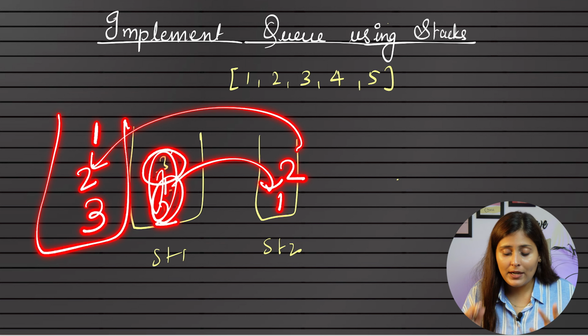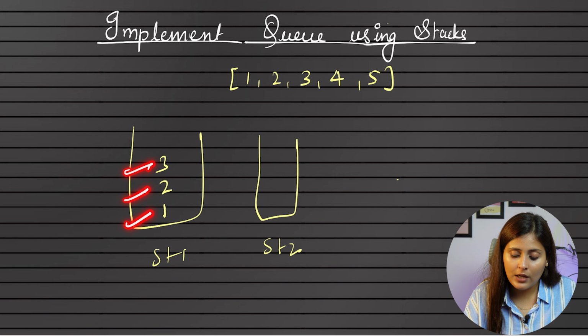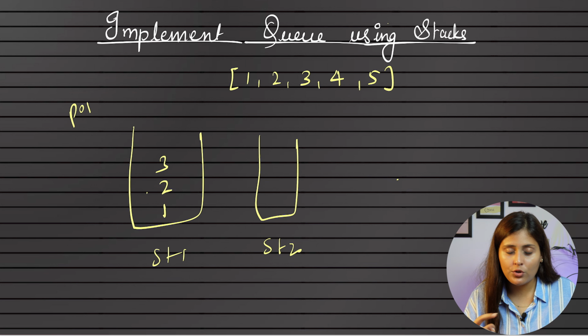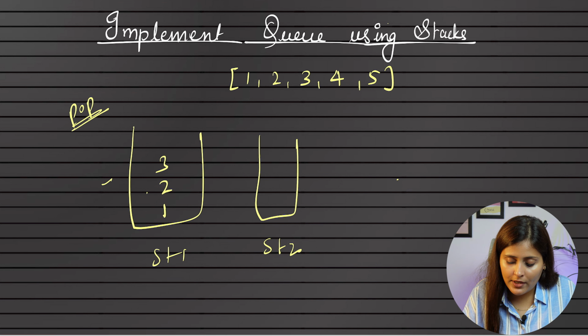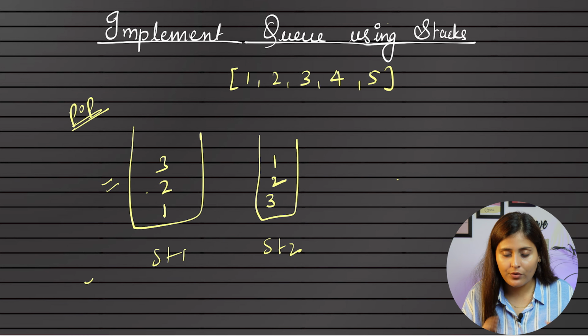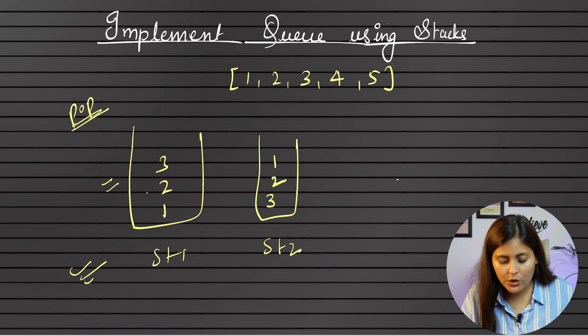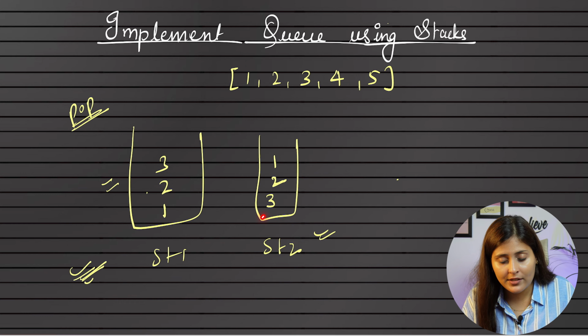Yes. But now the idea is that when you are inserting, don't change anything until the pop requires, okay? So now push, push, push. Suppose now pop comes. Definitely which element do you want? This one. So the idea is to pop every element from here and push it here, correct? And now instead of what you were doing earlier, pushing and popping everything from stack 1, here push you will do in stack 1, but pop you will do from stack 2, because now in stack 2 you have everything in the reversed order.